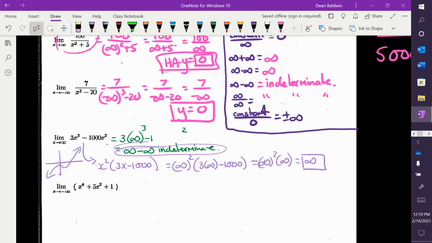This is a horizontal asymptote. This is the definition of a horizontal asymptote, as x goes to positive, negative infinity. Okay? We're not sketching them yet. That's going to come later in the course. We're just calculating them right now. Don't worry about that right now. I won't ask you to sketch the graphs. Later on, yes, but not right now.